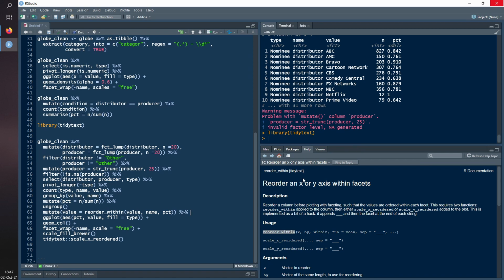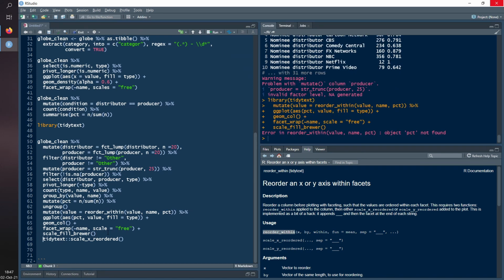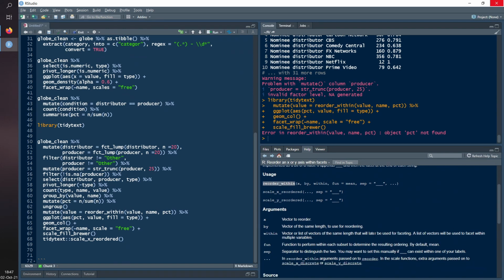Let us see before adding this last step. PCT not found. Okay, reorder_within, by, within. Within a vector or list of vectors.